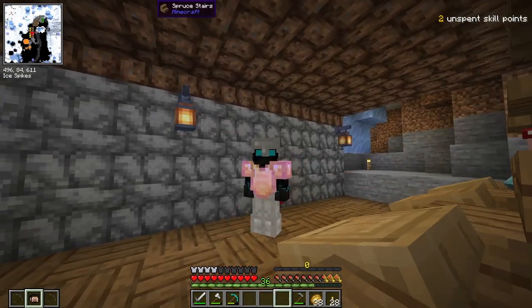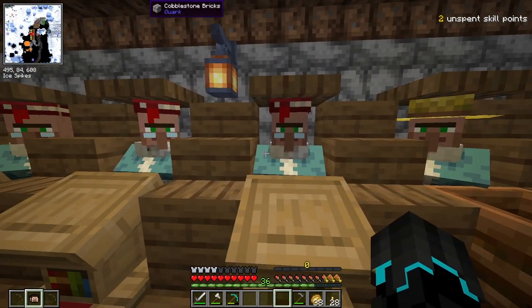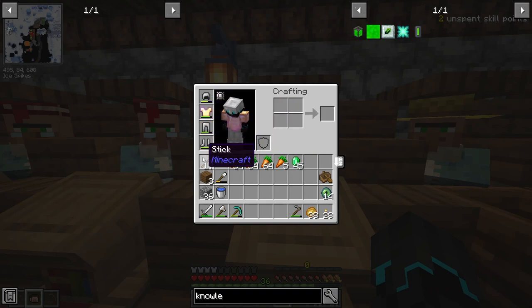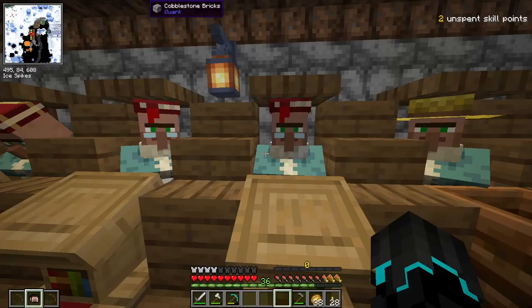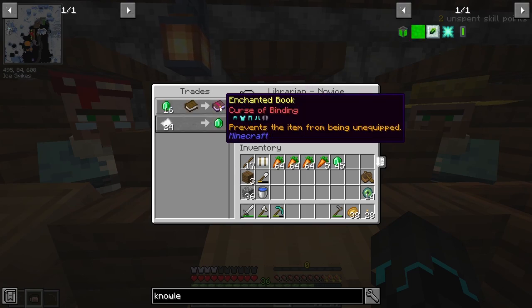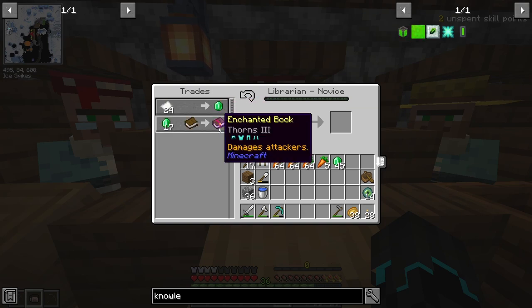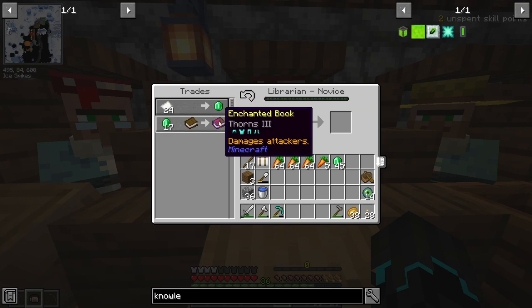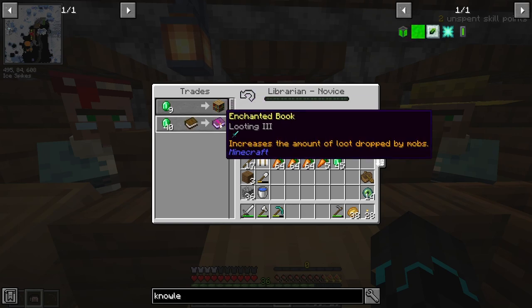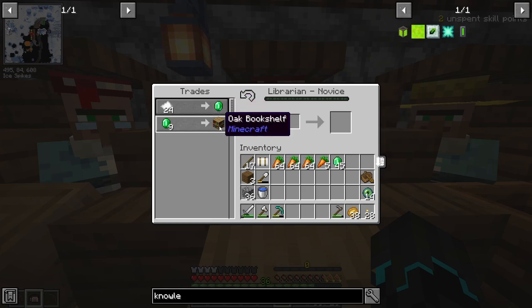Now, I need to choose what kind of books I really want. I obviously want mending, but for the armor, I really need protection 4 and unbreaking 3. So those are the ones that I will be looking at. So, oh, that was a good looting book. Ooh, that's good too. I'll keep cycling the trades until I get exactly what I want. Looting 3. That's a good one, but I'm gonna skip it. I need unbreaking and protection.